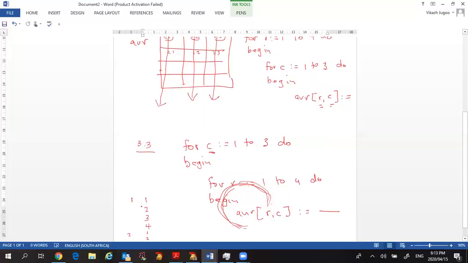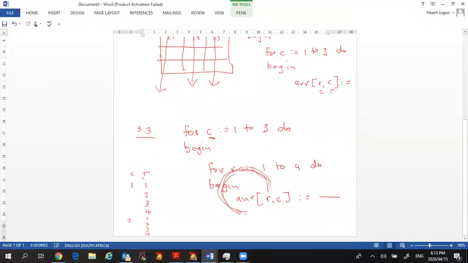So I should have written it the other way around actually, so you could see it, because when we're accessing the array, it's RC.